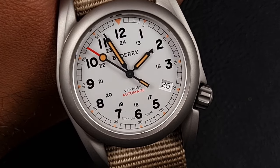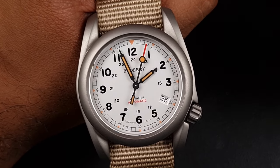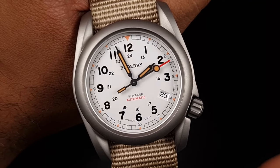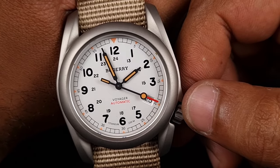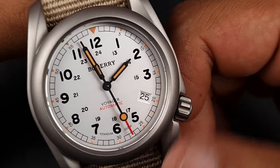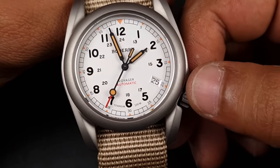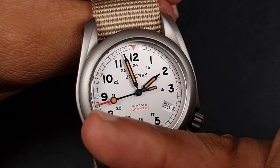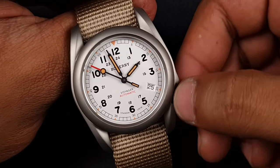Zooming in on the dial — I've gone for the whitish silvery dial and the quality is fairly decent. The Baudry logo is fully printed. The minute track is in line with field watches — I like the different things they've done: a railway-sectioned minute track plus orange hour markers in between, which separates it and gives it a real rounded field watch look. You've got black numerals and a concentric 24-hour time ring. The printing isn't as crisp as on others — the number 17, 15, and 19 are slightly different thicknesses — but if anything it adds a bit of character. You've also got 'Voyager Automatic' in red, a red tip on the second hand, and baton-style hands.